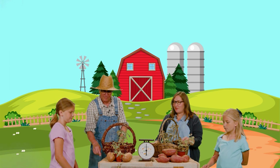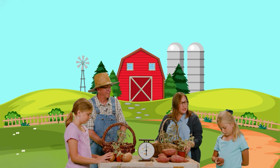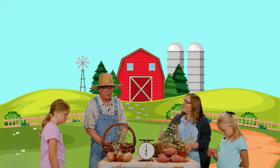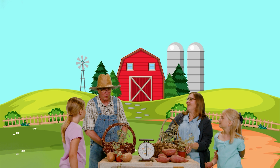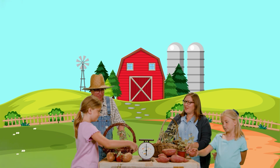You want to touch it and feel it? Wonderful. That's another great observation. You're really looking and exploring these sweet potatoes. Would you both like to find out how much a sweet potato weighs? Sure. Yes. Well, good. Why don't you pick one and pop it on the scale there and we'll see how much it weighs.